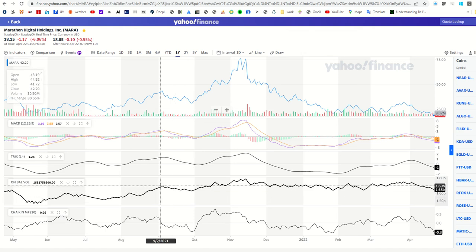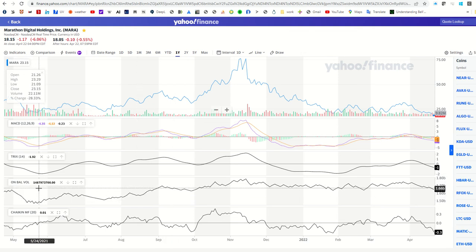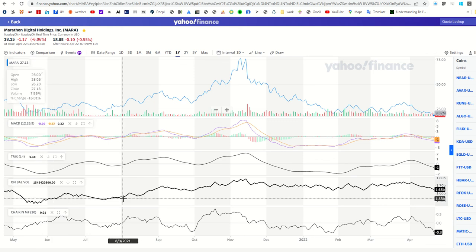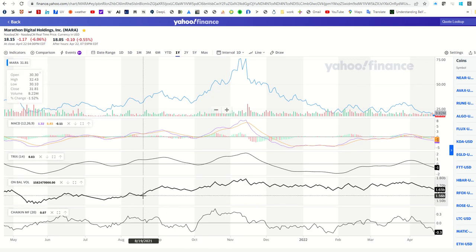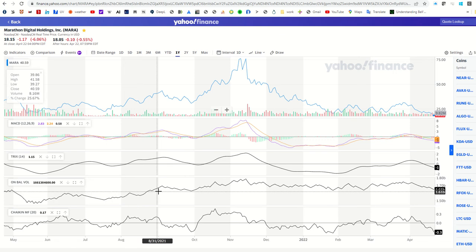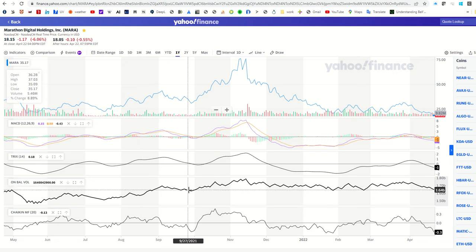But this makes it harder to compare across stocks because the volume across different stocks is very different. So here you see some kind of a huge number. That number is going to be completely different if I look at another stock. So what would make sense for on balance volume is to compare whether that indicator goes up or goes down, not the actual number that you see here. And that's the strategy I implemented. I say when on balance volume has a trend upward, then buy. When it has a trend downwards, then sell.